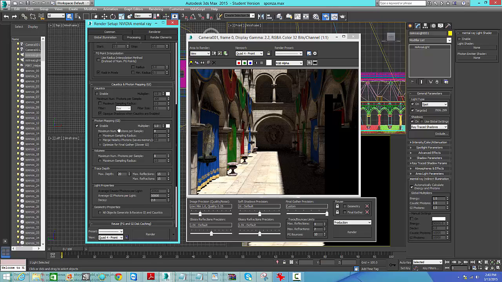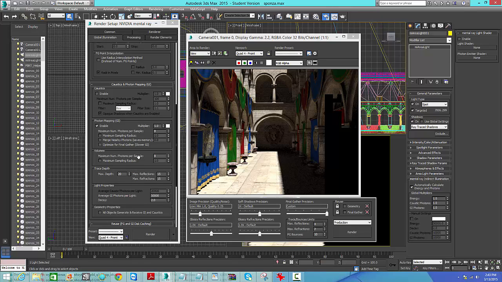Your photons per sample could be, if this is your maximum, then 50,000 might be too many or too little to meet the maximum cap for the photons per sample. If you have 50,000 coming out from a light, if there's only one light in the scene, then depending on what's going on based on density in the diagnostic mode, you may or may not be using your cap.